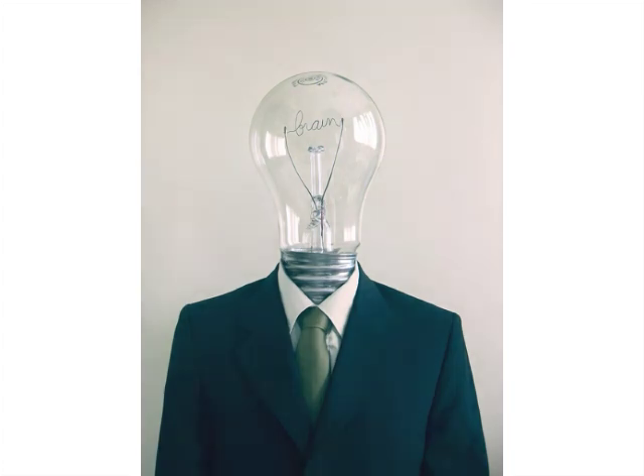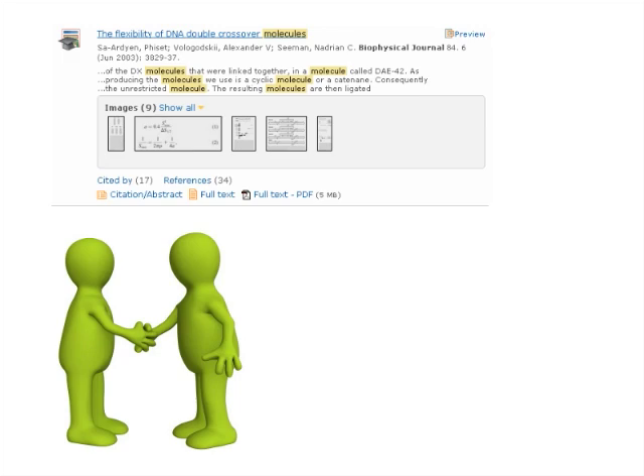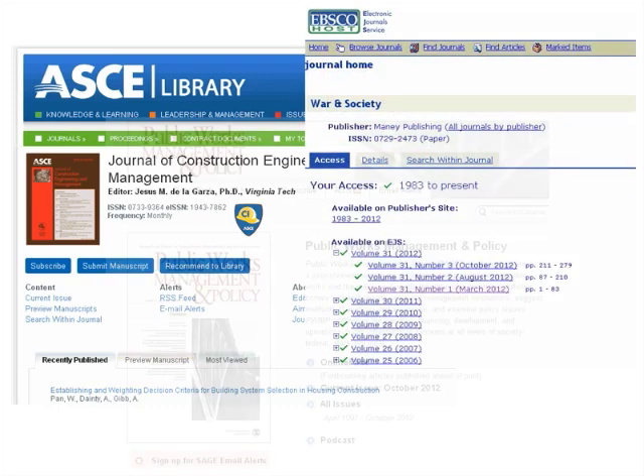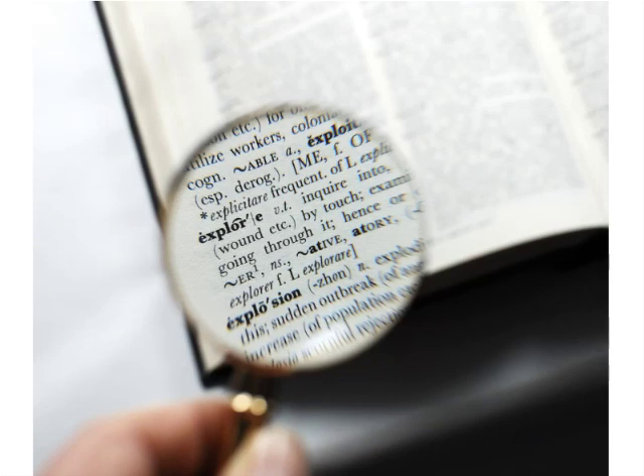One of the most frequent questions we get is about full text. Why isn't everything available in full text? Well, publishers are invited to the party too. Publishers work directly with vendors and negotiate levels of access to their content. This might mean their articles are searchable and available to read online through library databases, or only searchable. The library also supplements database content with individual journal subscriptions for important titles. Students sometimes get frustrated when there is no full text, but database research is about access and digging deep. They help you search the rest of the iceberg. Searching the most information possible is essential when you're trying to find the most comprehensive body of knowledge on a topic.